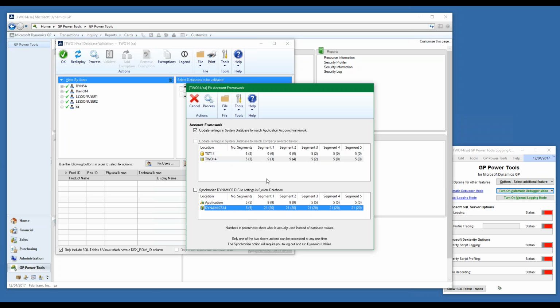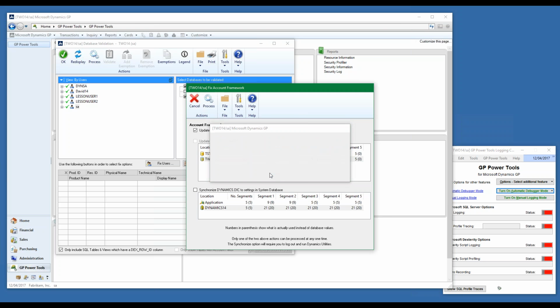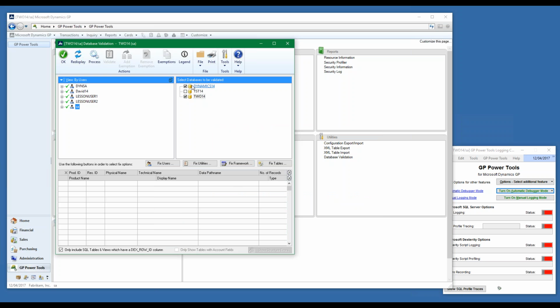Yeah, so sometimes we've seen people where they've combined companies together when they've had amalgamations, and they've got different frameworks. So this actually can be used to clean up your frameworks as well. As long as you don't go smaller than your largest framework, then you're fine. So I'm going to hit process. That's going to clean that up. The framework error should disappear.